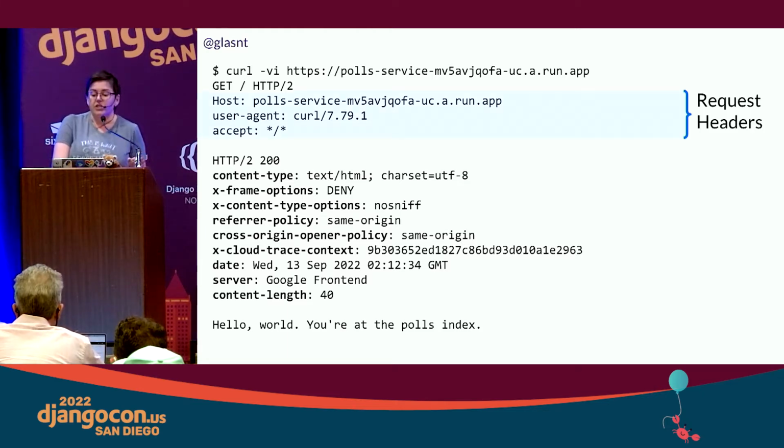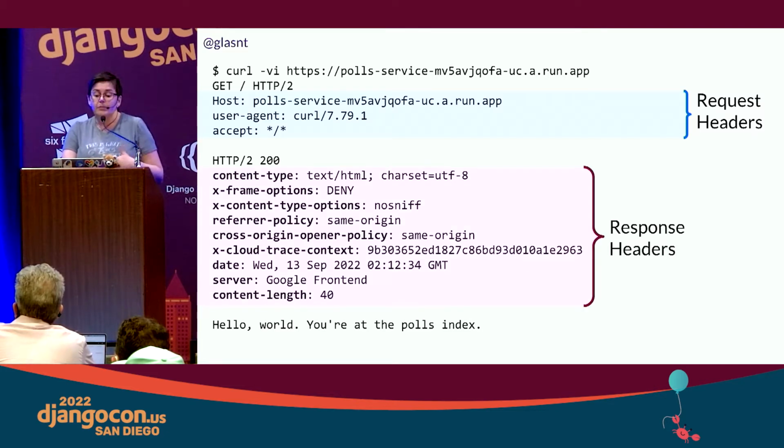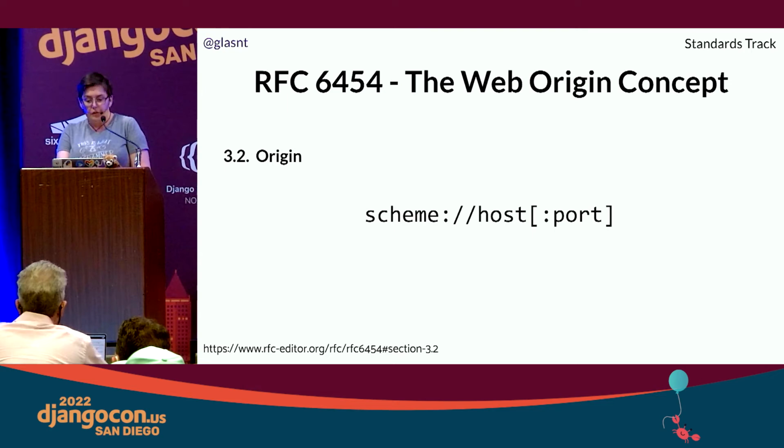In the request headers, you're sending a GET to the host, defining your user agent and some other smaller settings. Curl's GET requests here are simple by default, but you get back a number of response headers, including the content type, it's an HTML document, and other information, as well as the response itself.